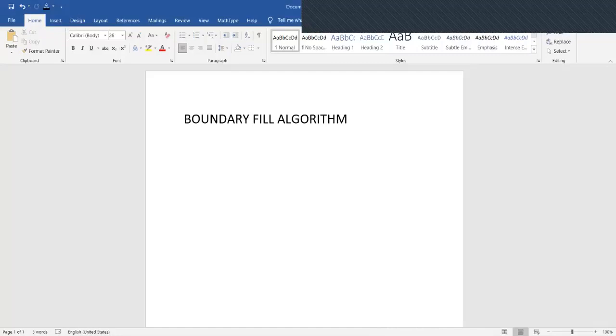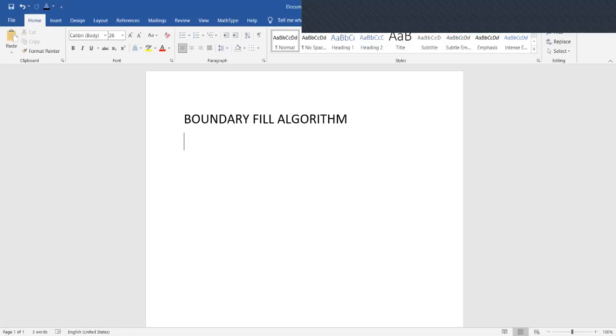Boundary fill algorithm is an area filling algorithm that is used where we have to do interactive painting in computer graphics, where interior points are easily selected. If we have a specified boundary in a single color, then the fill algorithm proceeds pixel by pixel until the boundary color is encountered. This method is called boundary fill algorithm and is used frequently in computer graphics to fill a desired color inside a closed polygon having the same boundary color for all of its sides.